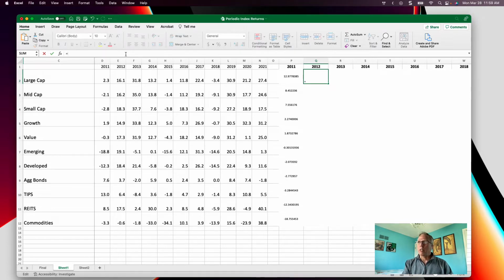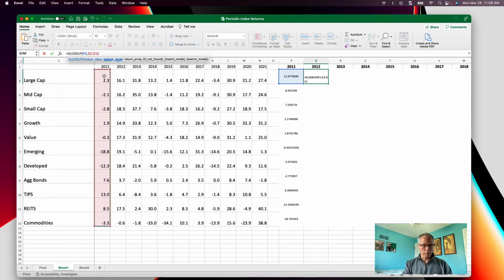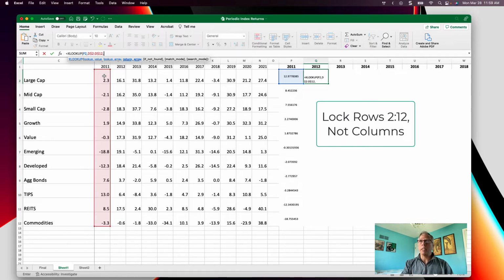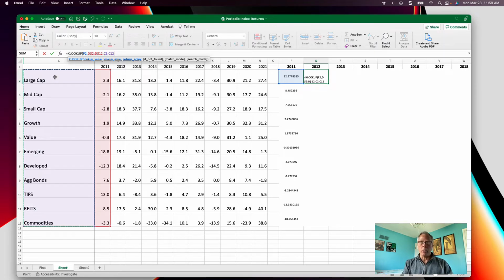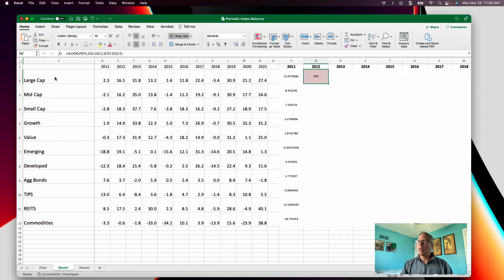Now I'm going to look for this value. I'm going to use the XLOOKUP function, and I'll just select it with my mouse here, inside of that column. While I'm at this, I'm going to go ahead and lock that 2 to 12 column. I'm not sure I did that in the other formula, but I'll fix that in a second. Then C2 to C12 is what it's going to return, and I'm going to fix that entirely because this is going to be precisely the same across the entire series.